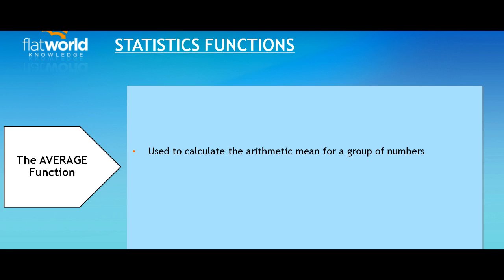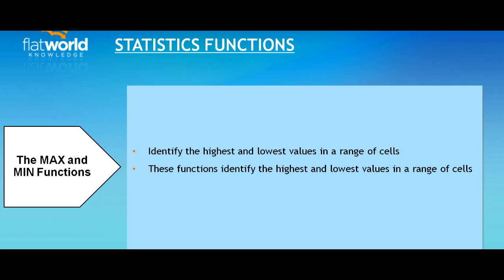Another statistical function is the average function, and again, it is more or less calculating the average of a group of numbers. Obviously, it's going to be the equal sign, which activates the function, and you're going to put average as your function name. But at the end of the day, if you want to get the mean or the average of a specific range of cells, that function is useful.